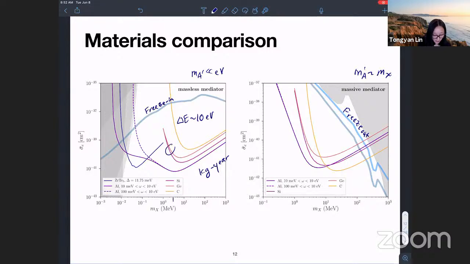And these next two lines, those two are silicon and germanium semiconductors. So that corresponds to lowering your energy threshold to about an eV. So you can basically significantly improve the region around 1 MeV by lowering the threshold. And then you can ask, going forward in the future, what if we could have even lower threshold detectors? So the darker lines show two proposed possibilities. One is to consider a metal, and that's this line.